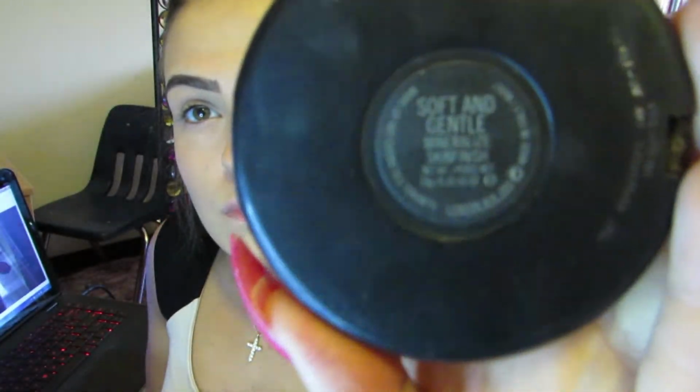For highlight, I'm using MAC's Soft and Gentle, and I'm using a big fan brush to get this onto the highest parts of my cheeks, also down my nose and in my Cupid's bow. I also have a highlighting and contour tutorial. If you wanted to check that out, I will link that on the video as well.